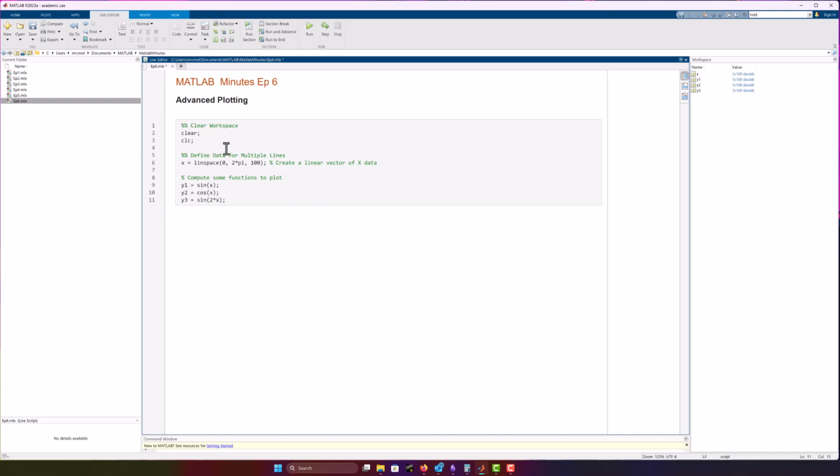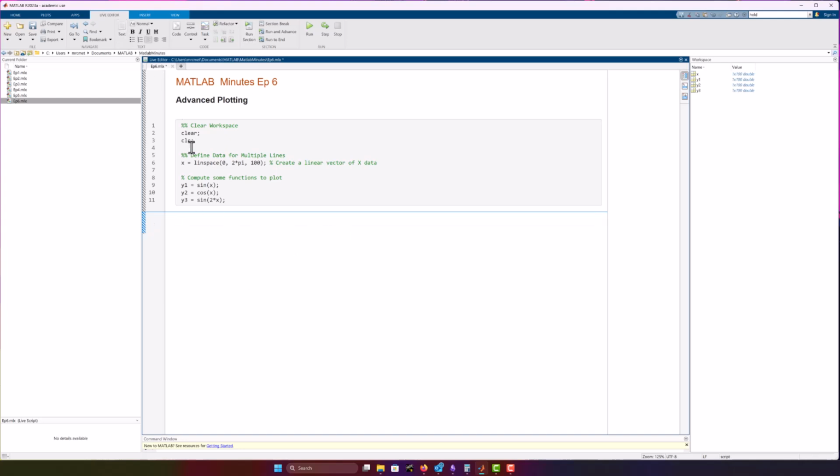Before I go on, I'm going to introduce a new idea here, which is this insert tab and a section. I'm going to use a section break tool here. I'm going to put in a new section, and you'll see this blue line pop up. This is really useful, because when I go back to my live editor, I can either run the whole script or I can run by section. So I can have this first section that sets up my variables for me, and then I don't need to run this again. As I'm tweaking my plots and making changes, I can come over here and run by section.